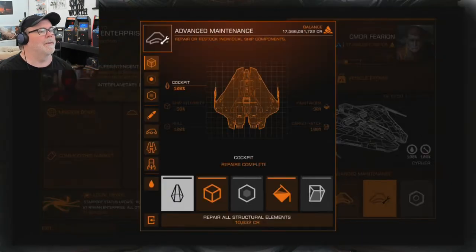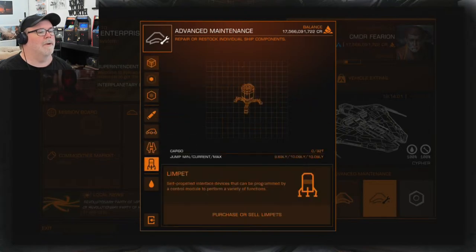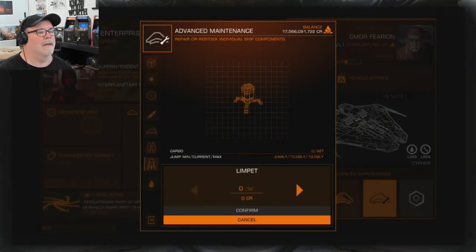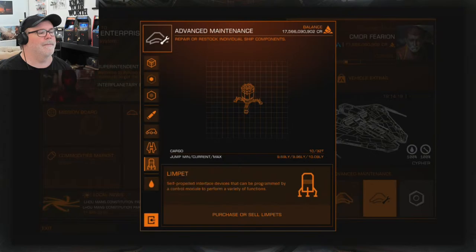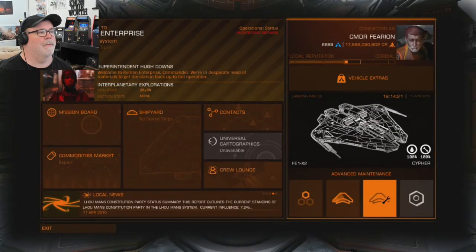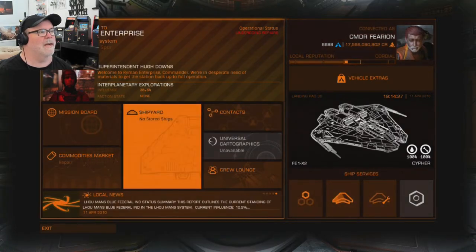I don't know how many limpet. Ooh. Look at that, boys. All right. We can take a couple limpies with us. I don't know how many. Maybe not all of them. Can't go 32. We'll take 10. We'll see if we can get there with 10. Okay. Superintendent. Boy, he's geared up, man. He ain't joking around, that guy.